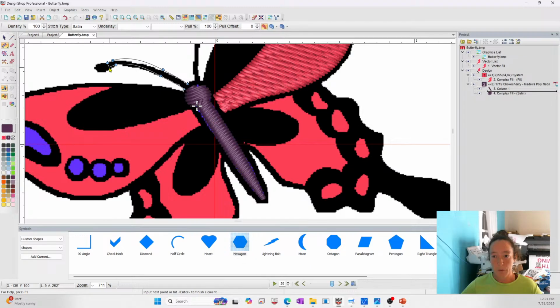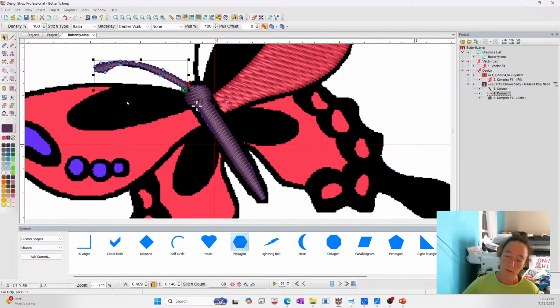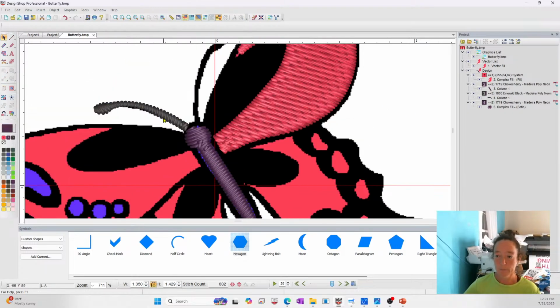So you can go through, oops, backspace. Let's not go so aggressively. Let's try that again. There we go. All right, so that guy, I'd want to be black and add some pull offset so it fixes that area there. That's cool, right?